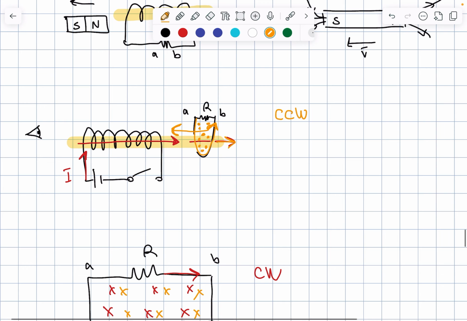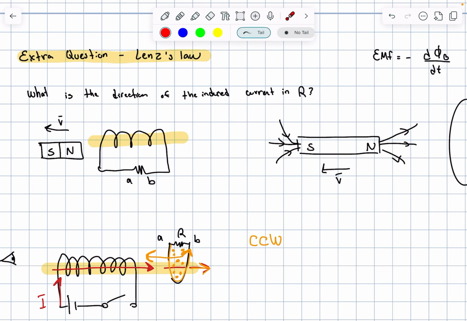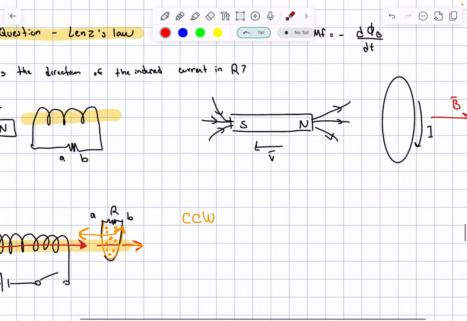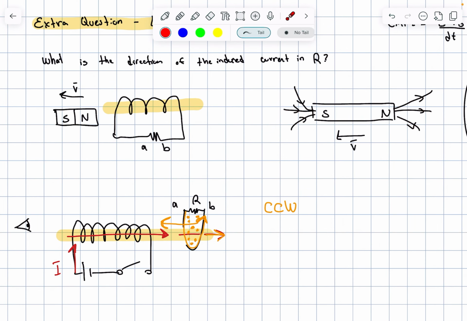All right, so lastly, we're going to move on to this problem, where it's a little bit different. And here we have this magnet that we're moving away from the solenoid system. So if we think about the magnet, it looks something like this, where the north side has these field lines going in this direction and the south in this direction. So essentially what's happening is originally we had these field lines going like this, and as we move this magnet to the left, we get this decrease in field lines like this.